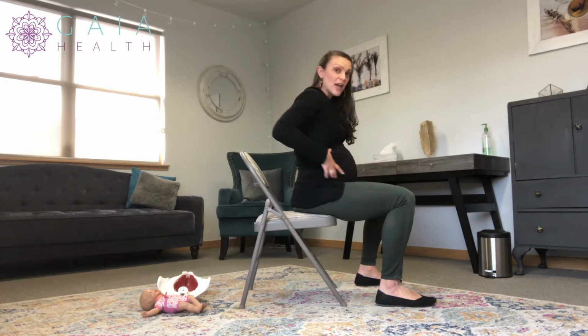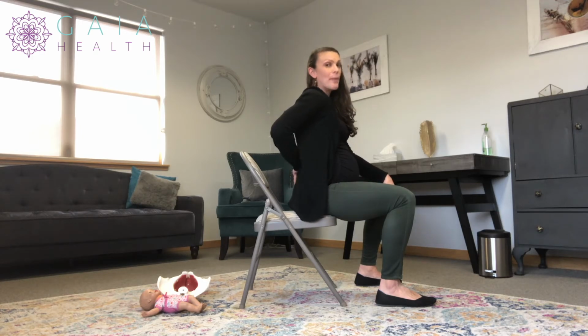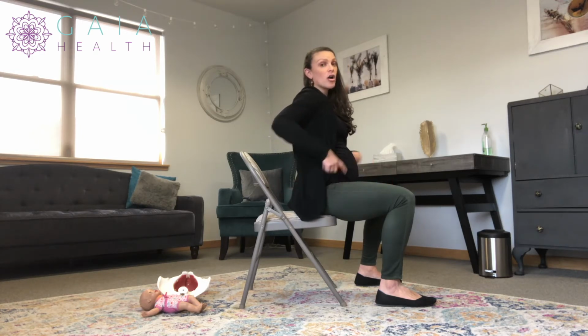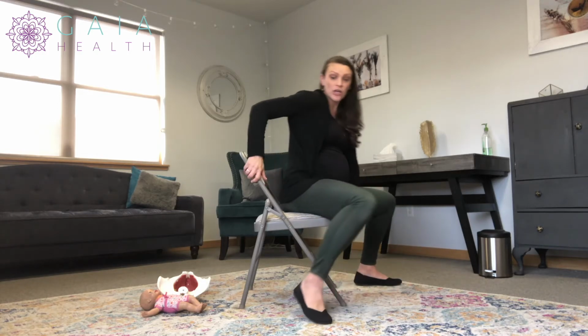It is challenging at times because our core gets fatigued the bigger our belly gets, but it is important to be on our sits bones. And to do that and not have to use as much of our muscles, a back support can help. Most cars, we usually slouch. It's just how they're designed. So again, I really encourage a back support in the car as well. You can focus on how you sit during pregnancy at any point in time, from the time you get pregnant to a few weeks before you have your baby. It's still important at any point in time.